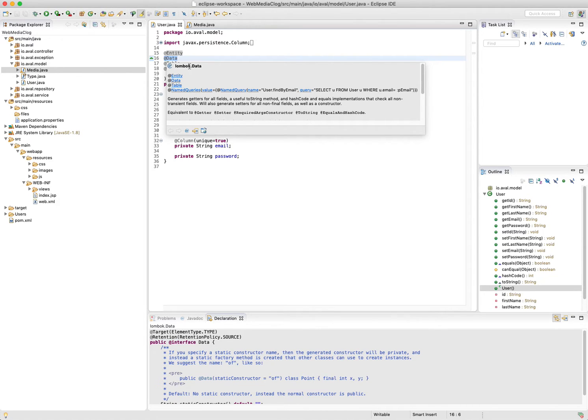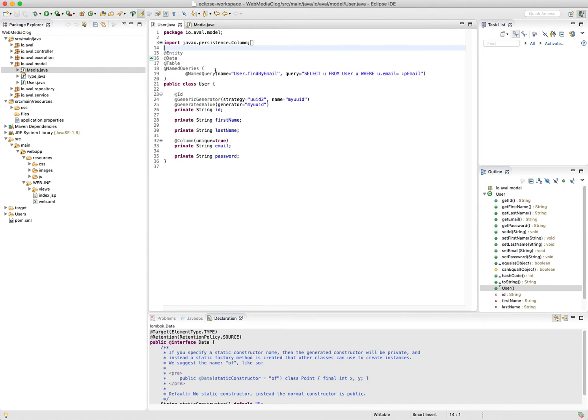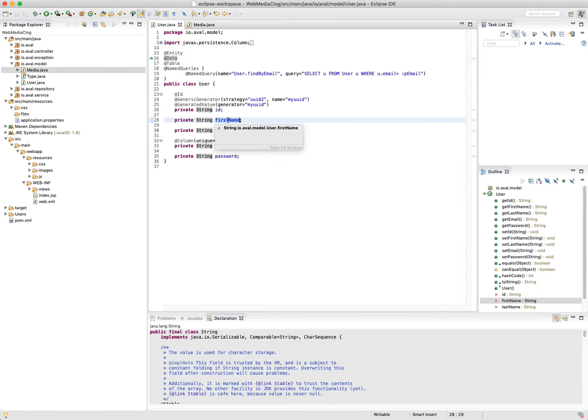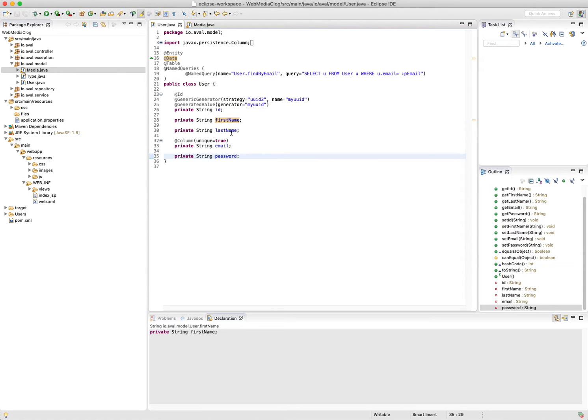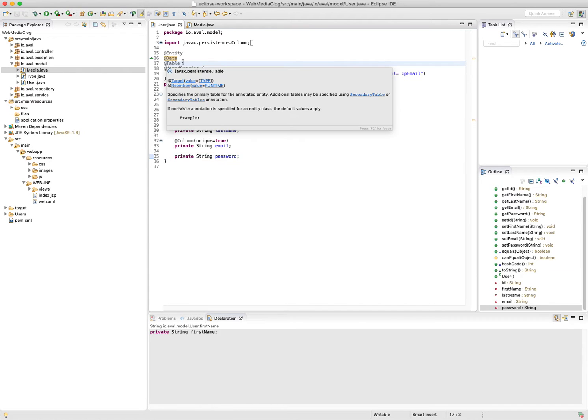This is basically a Lombok library that we're using, which implements the getters and setters for the elements of the class, like ID, first name, last name, email, password. So it will implement the getters and setters on the go. Even if you add another string or another element in the user class, it will automatically create the getters and setters for that.